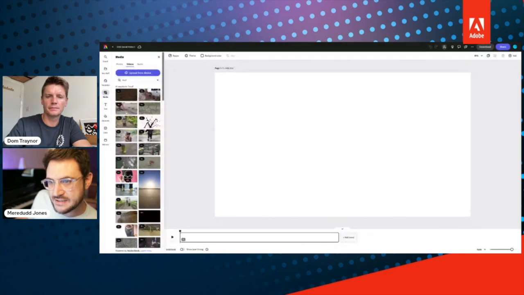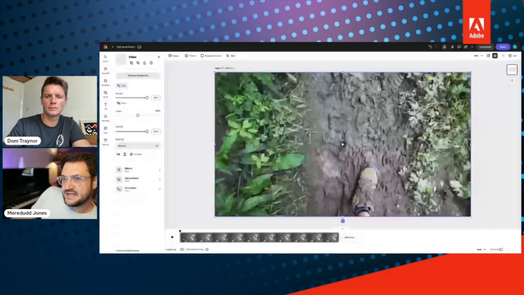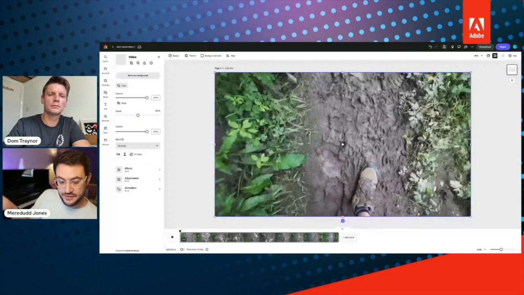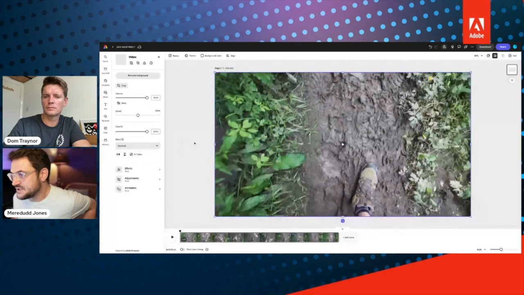So if you hover over these little thumbnails, it'll play it for you. So good. I definitely want some movement. Okay, so I'm going to go for this one, I think, where we got these feet walking. Yeah, so I'm going to click on that. Now, if your scene is empty, it'll actually just fill your whole canvas with the video that you've chosen. If you're adding a video clip and there's already something else on the canvas, it'll add your video clip at a smaller size, usually. Then you can use the fit video button on your left-hand panel to get that to fill the screen.